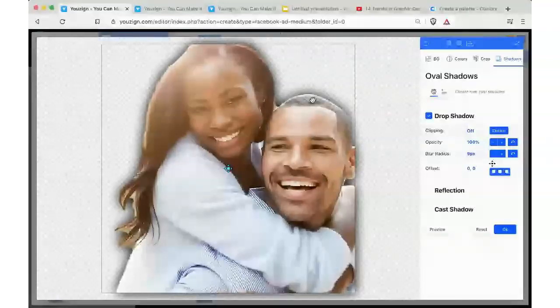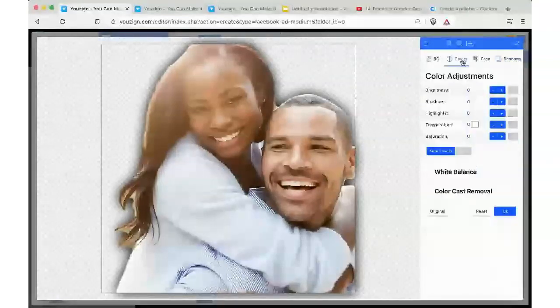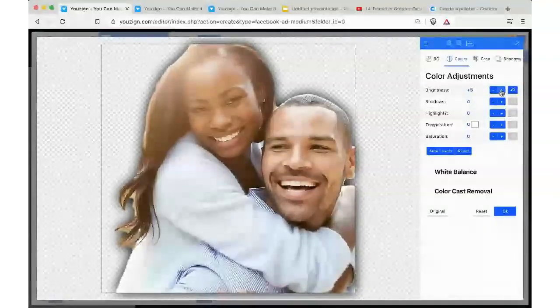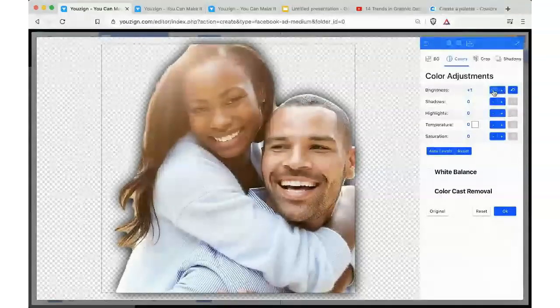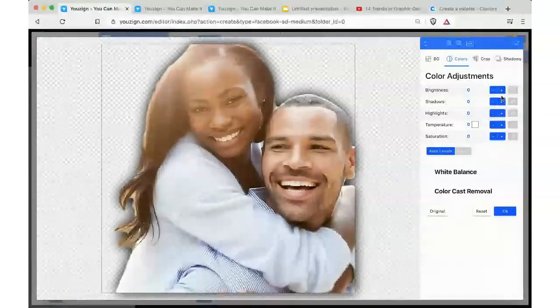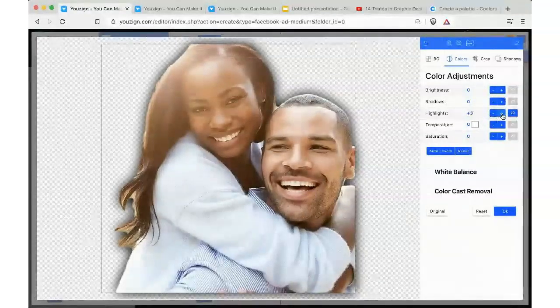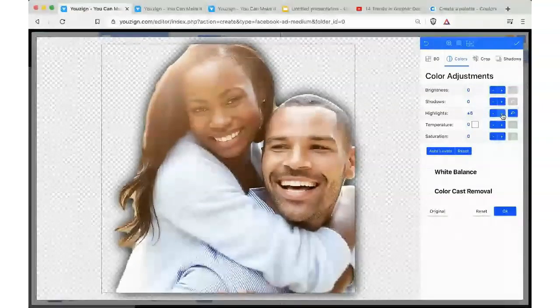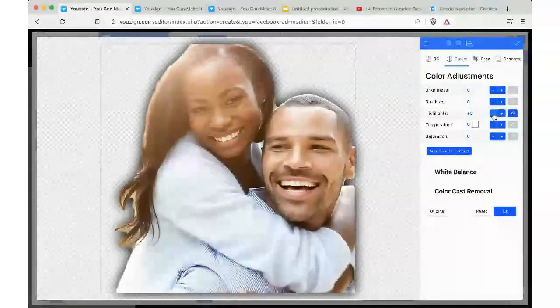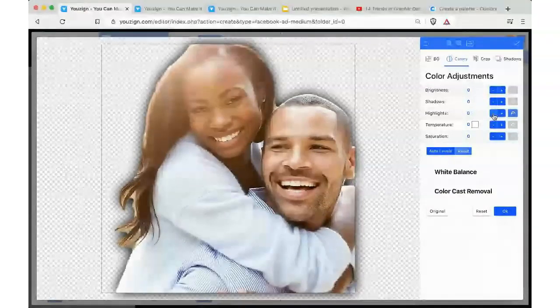Now, do you see what we got? We have this, but let's take a look over here. I can click on the colors button, and I can increase or decrease the brightness. I'm not sure you can see that, but I can increase and decrease the brightness. I can change the highlights. I'm not sure how well you're able to see that, but I have the ability to make those alterations here.